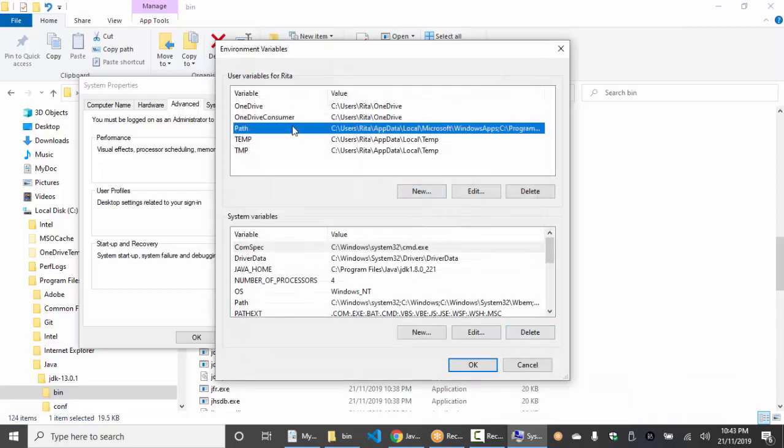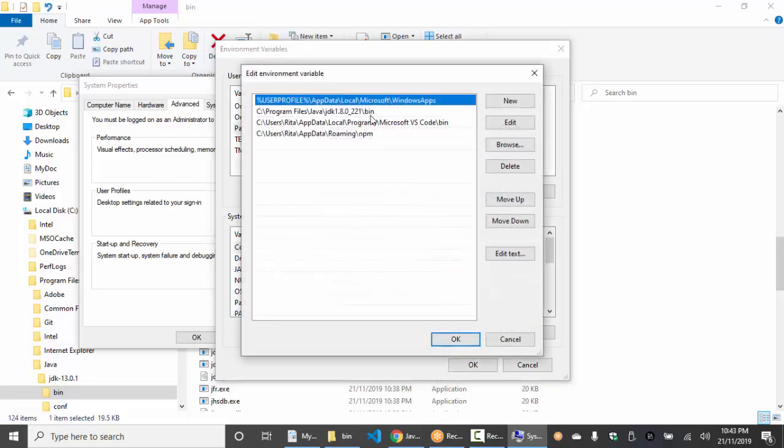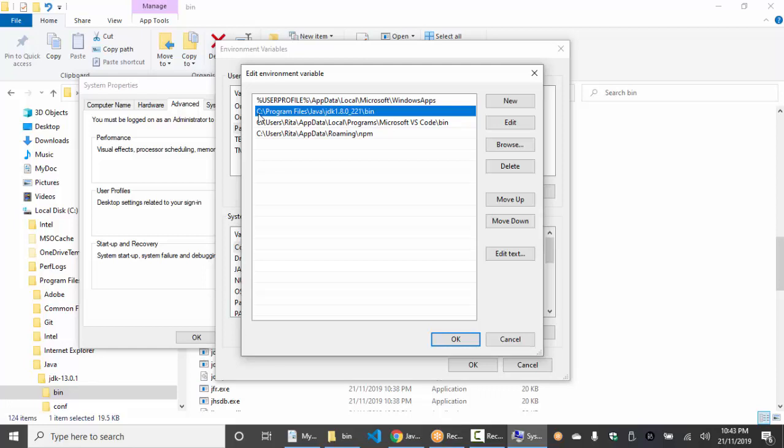Click Path, and then Edit. Then you will see the file location, C drive Program Files Java JDK 12 bin, which was the previous version. So we need to edit it, delete it and paste.